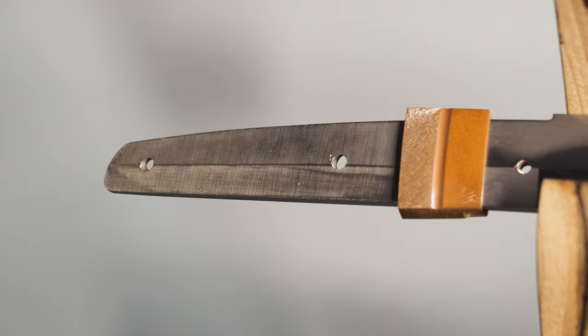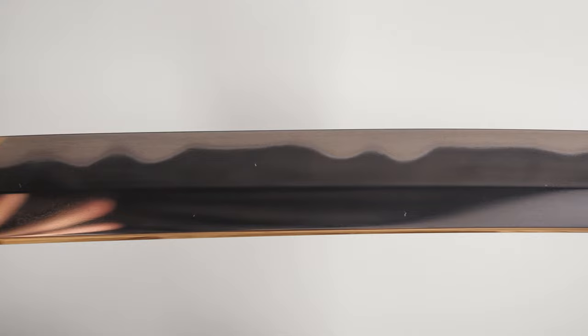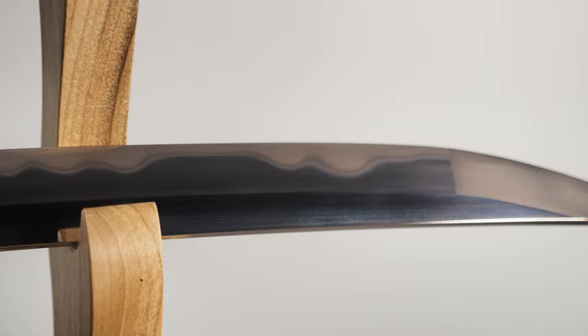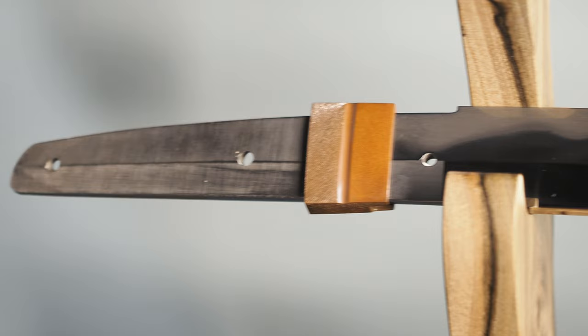This sword was initially perhaps intended - I don't know if Bob did the cut-down pieces, or if a later owner did - but I wanted to mount it up like a Japanese-style Wakizashi. Some people recommended that I preserve the shape as it was, or that I could change the shape if I wanted to mount it like a Japanese-style sword. I elected to send it off to Josiah, and I asked him to correct the tip to be more common with Japanese-style swords - so that it didn't have this weird transition drop-off, but that the Mune continued to run up the back of the blade.